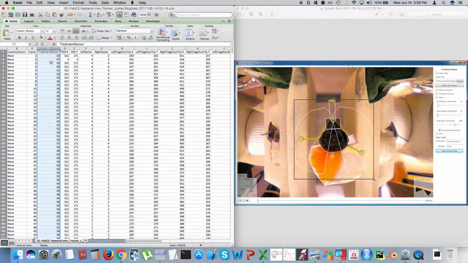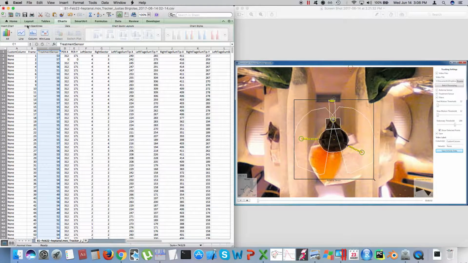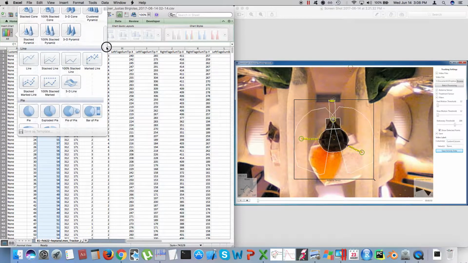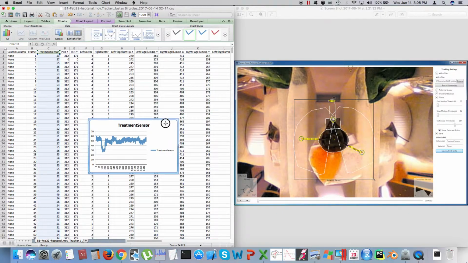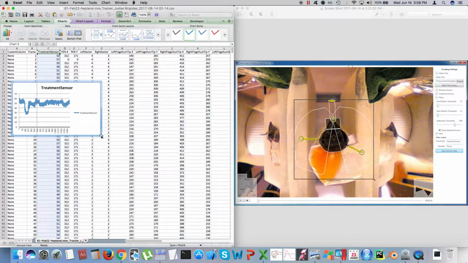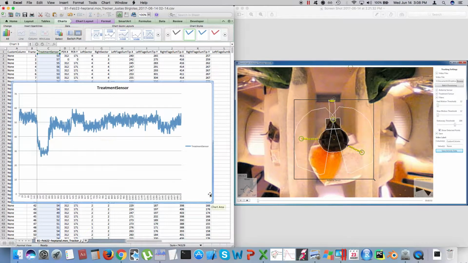Then the next one is the treatment sensor. This is the value of this little widget here that measures the brightness at the point right in the center over here. We can visualize that real quick to give you an idea what that looks like. I'll plot this as a line, and you can see what's going on. If you saw the previous video, you noticed there was a shadow of a person moving over here, and you can see that there's a big dip here. This is simply responding to a drop in brightness during that time.